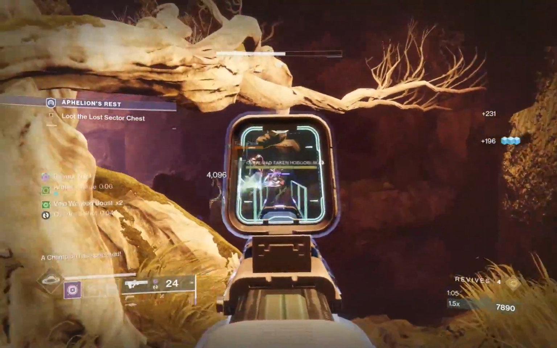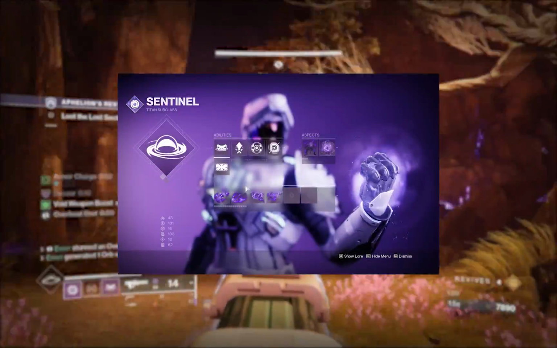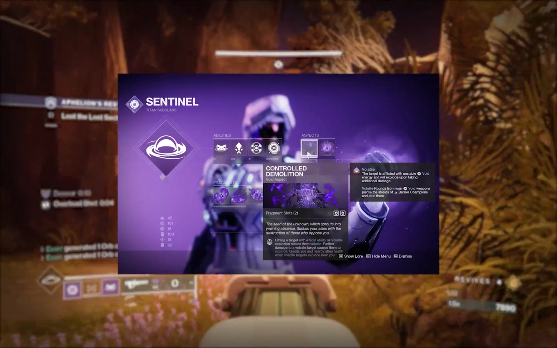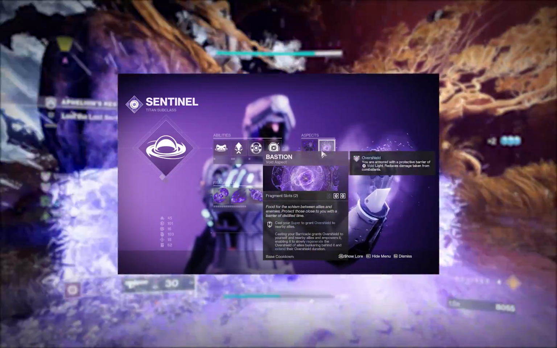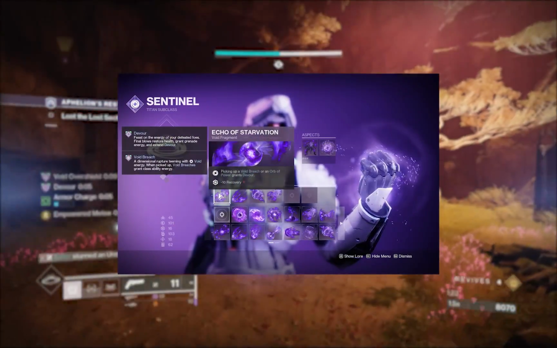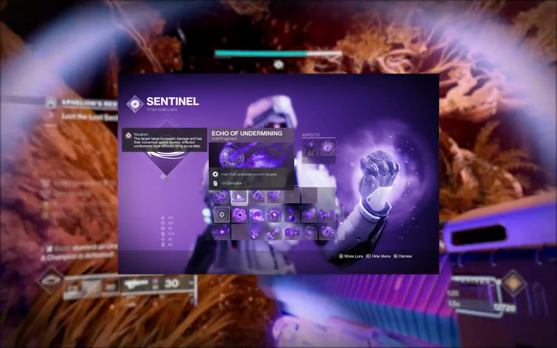For our subclass, you want to prioritize staying alive and providing overshields that grant us a huge damage reduction. For those two things, we're going to need these aspects. The first aspect will be Controlled Demolition. So hitting a target with a void ability or volatile explosion makes them volatile. Further damage to that target grants you and nearby allies health when those volatile targets explode. So this is another way to just gain health, by making those enemies volatile and then defeating them.